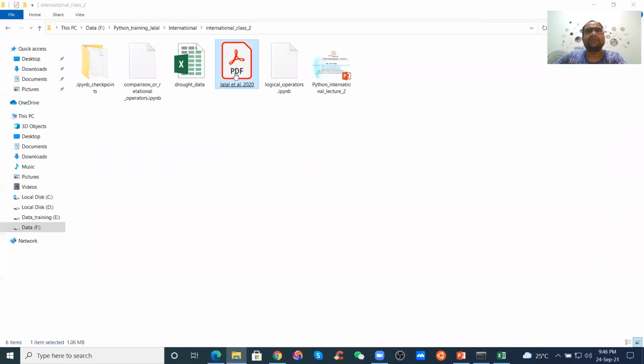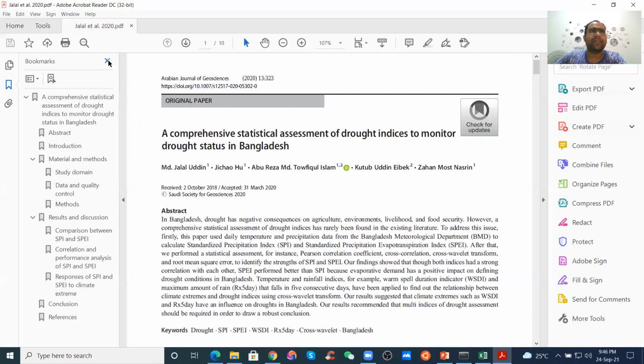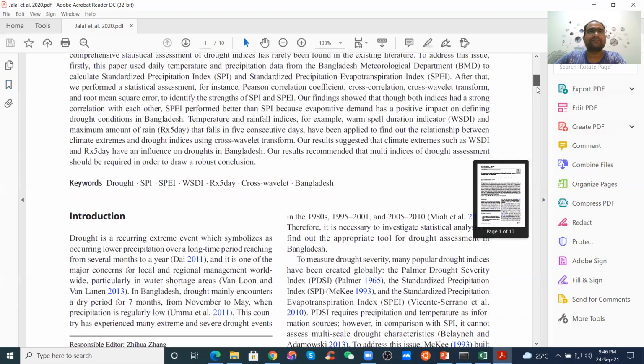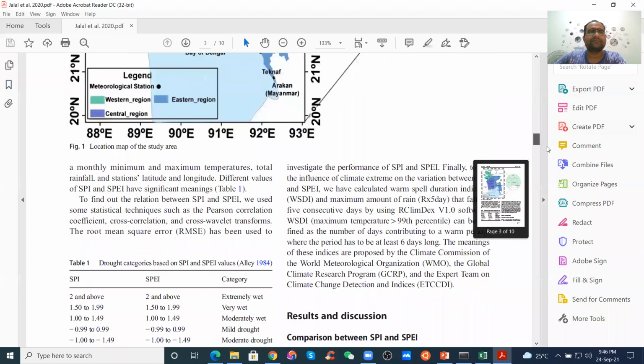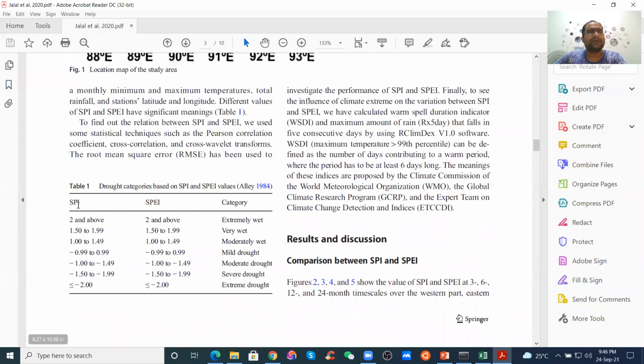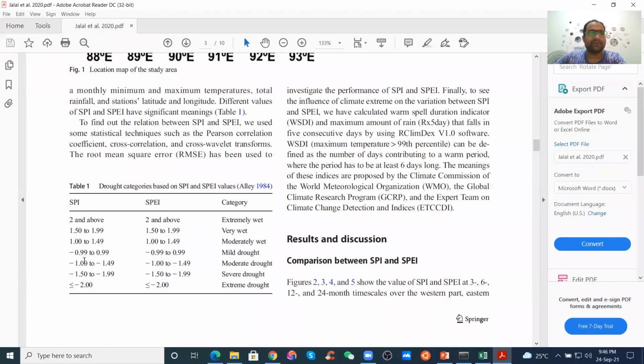Here we have some thresholds. This is an index we can use to monitor drought. The positive value means wet condition, negative value means dry condition, like less water. If you have water scarcity, then it will be considered as drought.